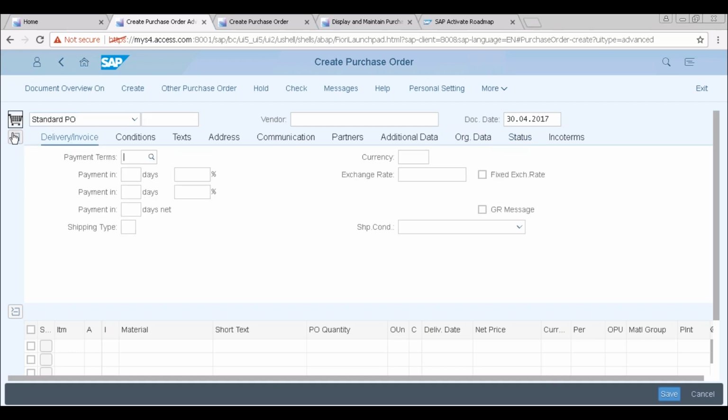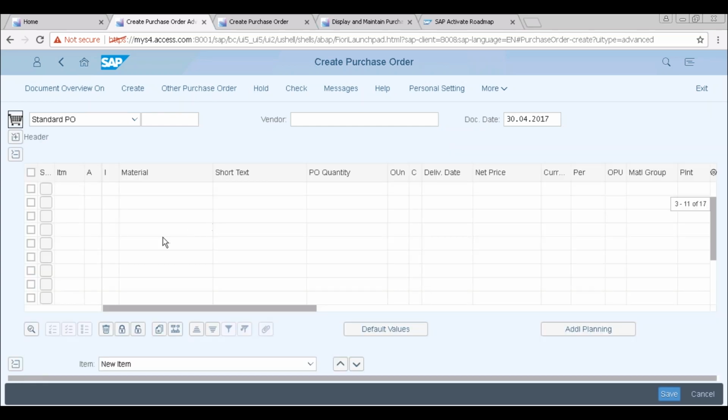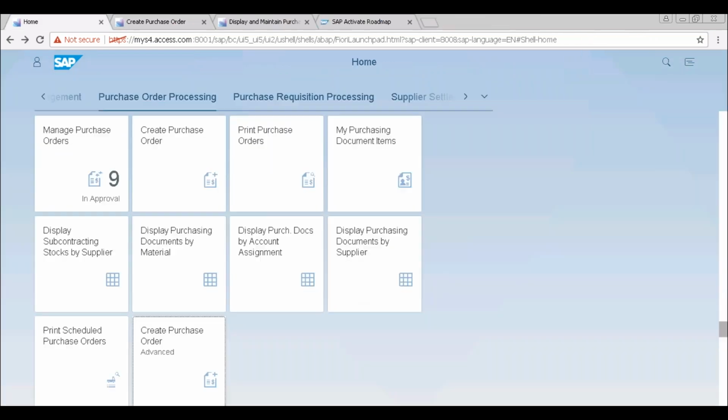This is exactly the same as what you were getting in ECC. The only thing is this is the new user interface, that's it. So you have this create purchase order which will allow you to create your purchase order using the new screen, and you also have this advanced tab which is the copy of the ECC ME21 screen, which you can use from SAP Fiori also.